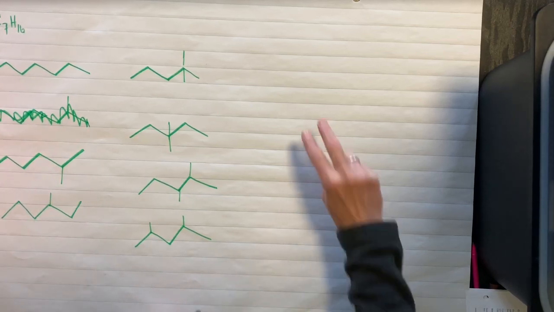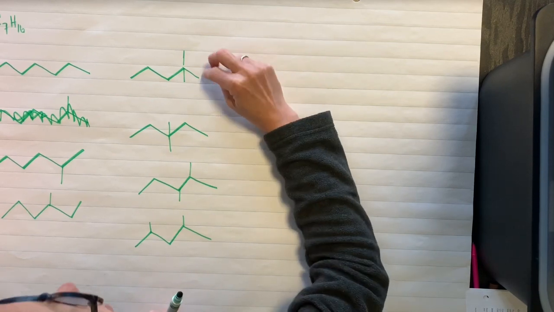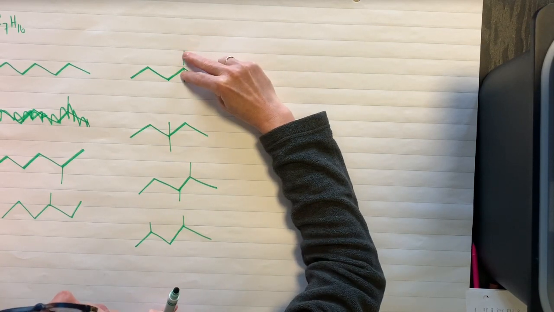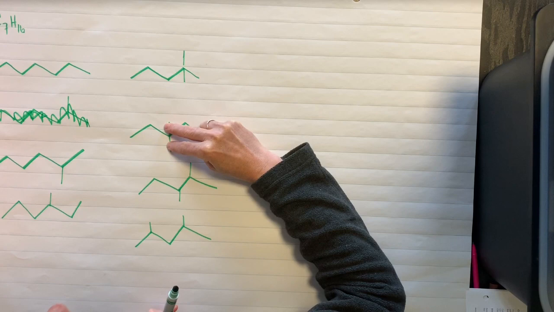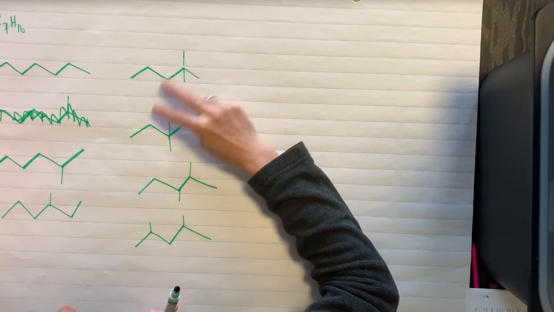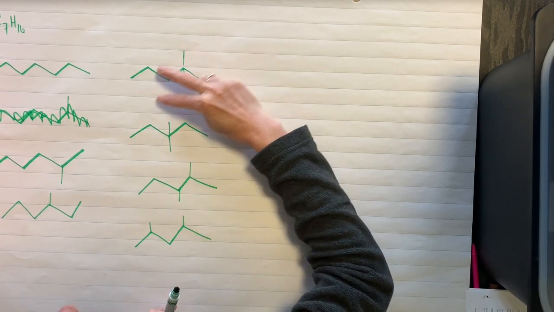So that's it. There's just 2 of those. If I keep going, I'm just repeating ones that I've already done. Now I take 2 methyl groups off. First I'm going to move them together. So I put 2-2, 3-3, and 4-4 would be the same as 2-2. So I'm done with moving 2 together.